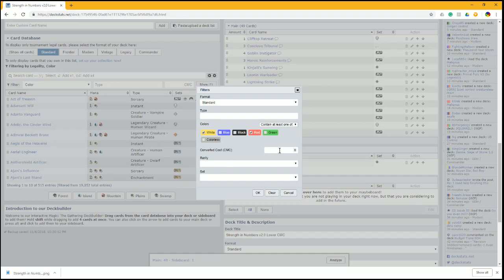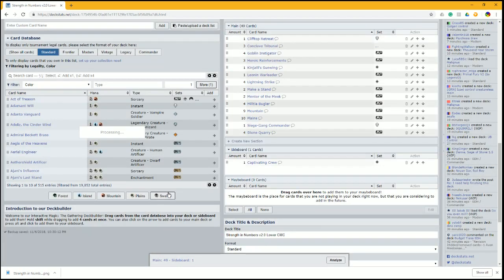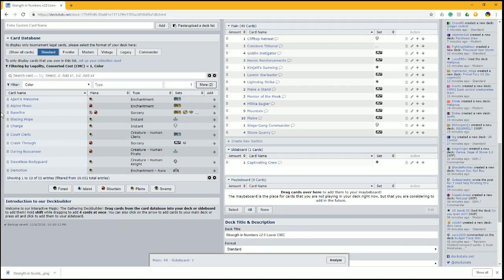Let's start with the CMC. So converted mana cost 1. I really wish there was a way to say one, like 2 or less or whatnot. But it does make sideboarding, figuring this out, easier. So Banefire, we want at least 2 copies in the sideboard.